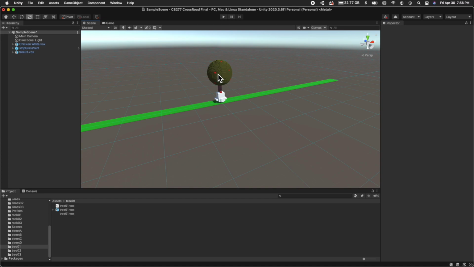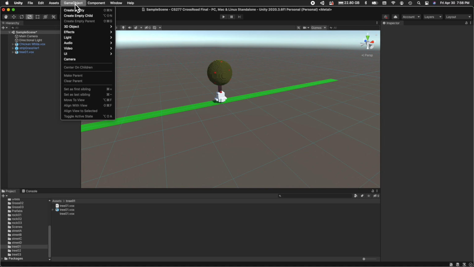And what I want to do is place a tree definitely far to the right and far to the left. And what these trees do is they act as barriers so that the chicken can't keep on going to the left or can't keep on going to the right. Eventually, it's going to hit a barrier. So I think what I'll do is, first of all, let me go ahead and create a brand new game object, so that I can drag and drop this strip grass version 1 and the tree, and then I can start doing my duplication.